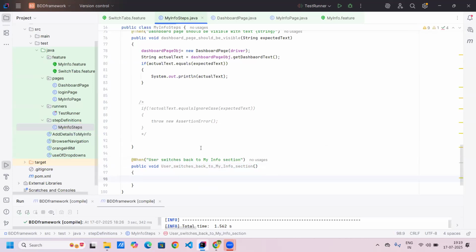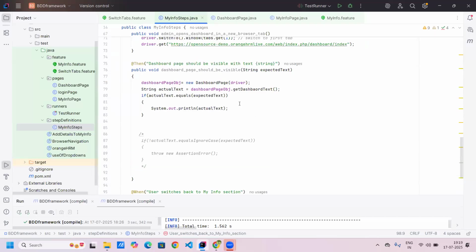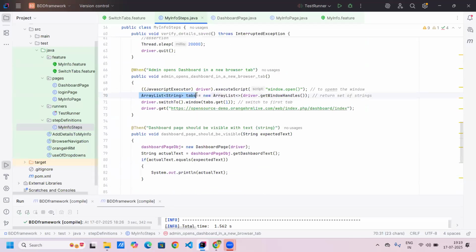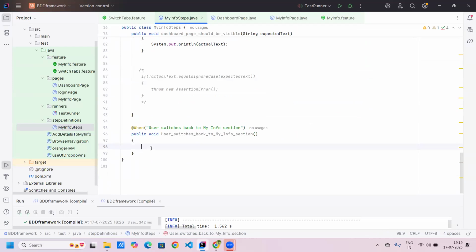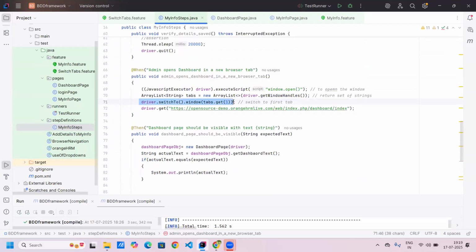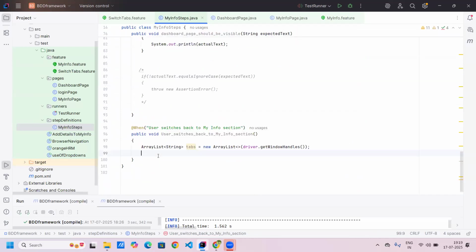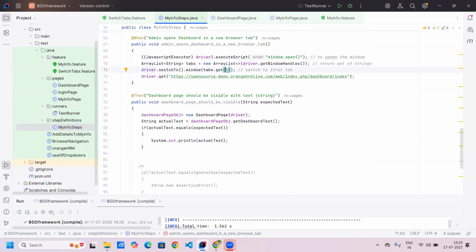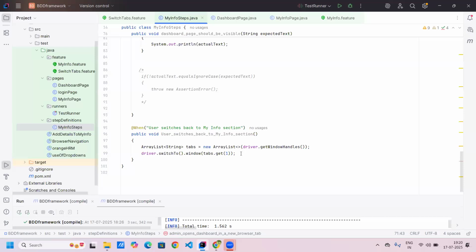Inside that, again you have to call this ArrayList to get the window handles for switching back. You just call this one and through this you switch. Again the same thing: driver.switchTo, but only the index position will change. What will be the index position? Here we were in index position 1, that is the first window we are in, but now we need to go to the parent window, which is position 0, so you just need to mention 0 here. Got it?